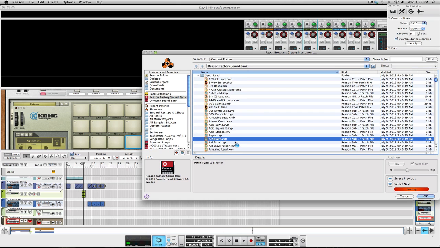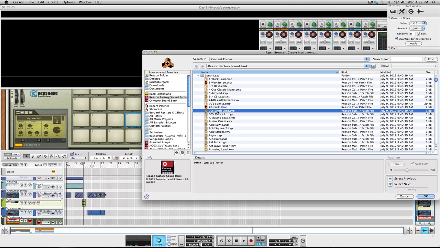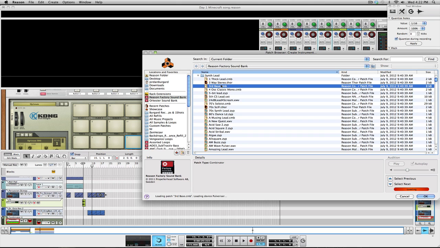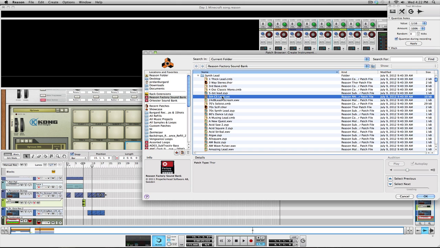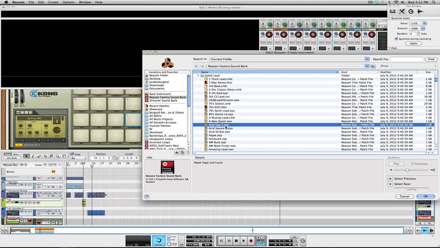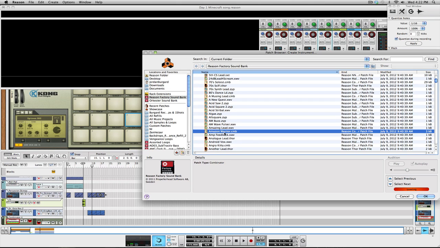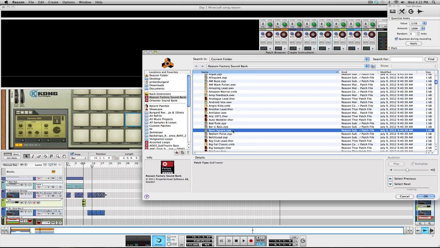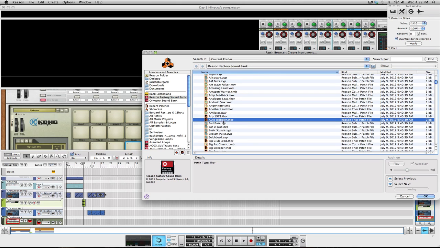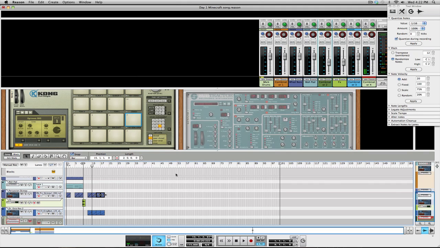I'm gonna try and choose a synth lead. That's good. This bad flute, that's perfect.